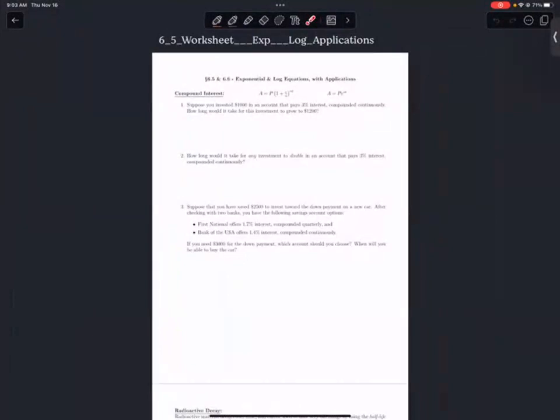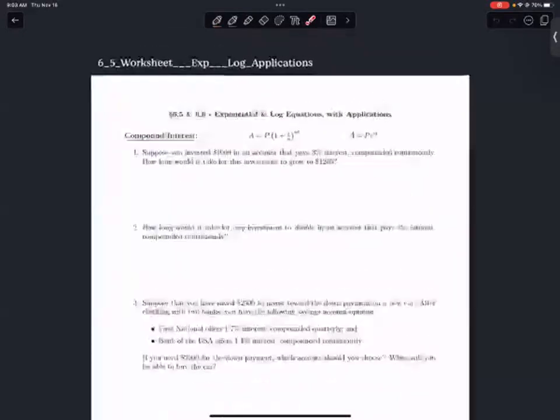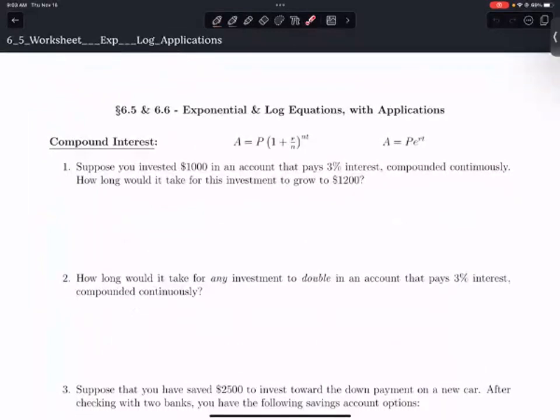Logs as models don't come up in that many places. When they do, it's kind of forced a little bit. Things like the Richter scale, earthquake intensity, that's a log scale. Decibels, sound intensity, that's also a log scale. So you can do that a little bit, but it feels a bit odd to me generally. So these are mostly going to be exponentials, but that means that we'll use logs to solve them.